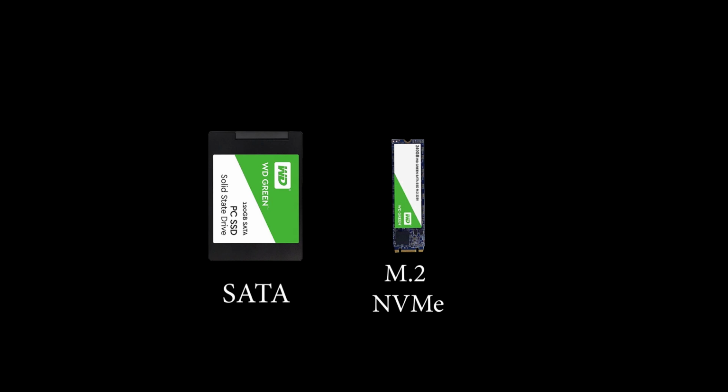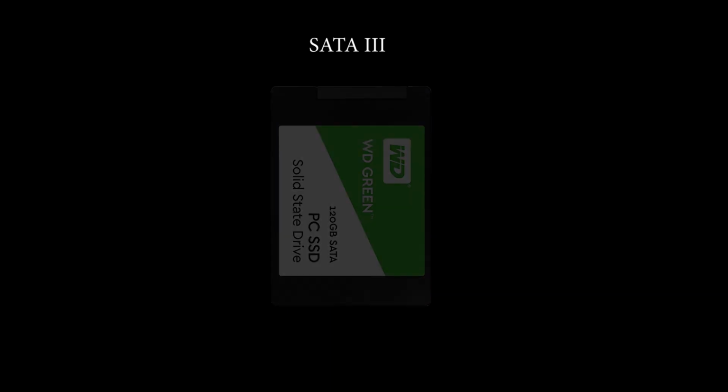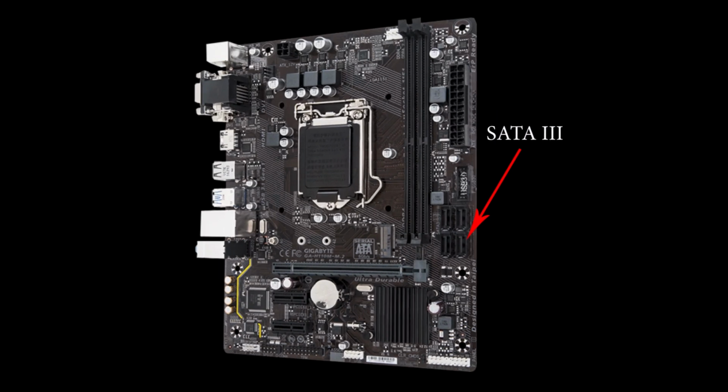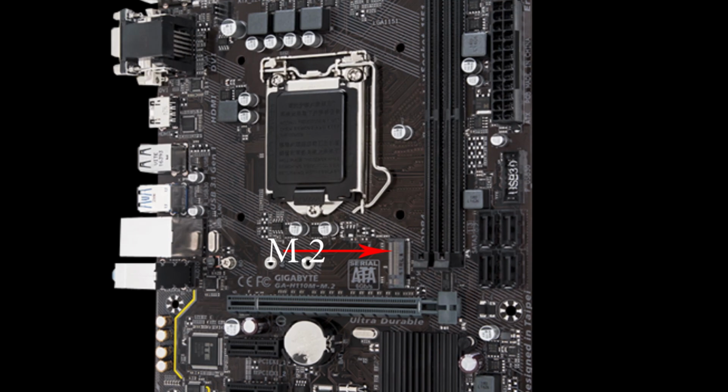There are two common types of SSDs. The oldest form of SSD uses the SATA 3 interface. This is a legacy connector that was originally designed for hard disk drives, and SSDs adopted this interface as well. It has the advantage of nearly universal compatibility, but is relatively slow. The other type of SSD uses the Non-Volatile Memory Express (NVMe) standard. This is a faster design with lower latency, and connects to computers via the PCIe interface rather than SATA.